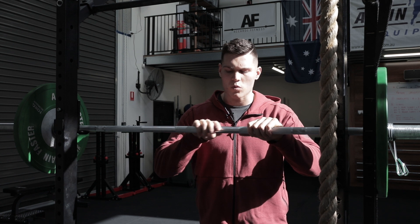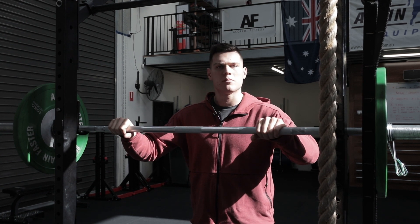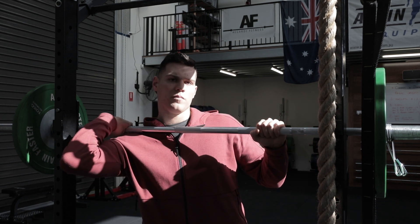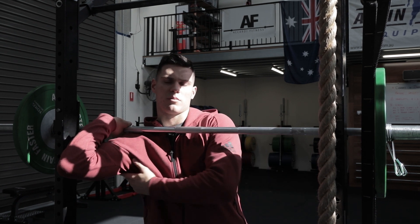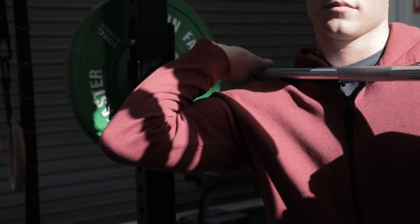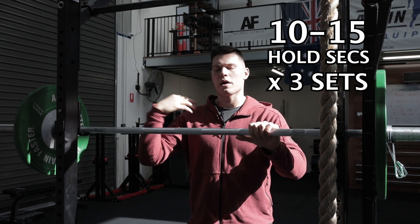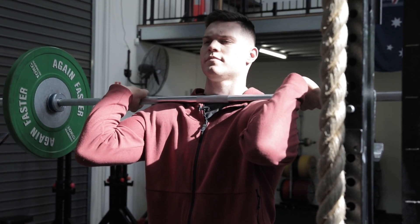The first move we can do is when we're just warming up, starting with the bar. All we want to do is grab onto the bar and pretty much simulate where it would be for a normal front rack grip. I like to have my thumbs from the start of the kneeling. All I'm going to do is press my elbow forward, just one hand at a time. Feel that weight on my shoulders — I'm going to get a nice stretch through my tricep. It's going to feel a little bit in my wrist but it's just a natural stretch. Do 10-15 seconds of this position, let the full weight of that bar rest on your collarbone and shoulders, and do a couple of sets like that.